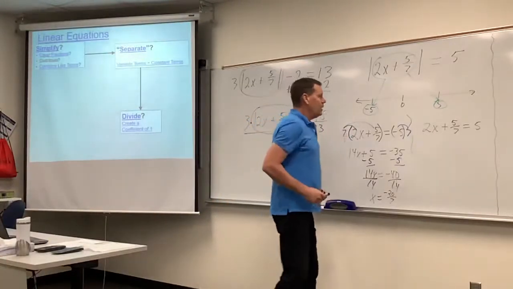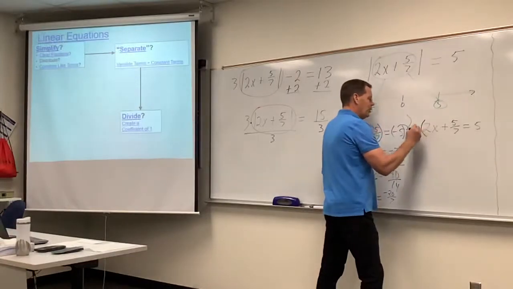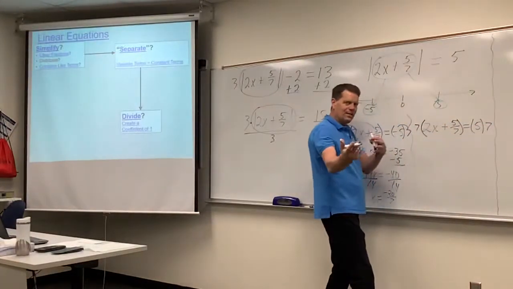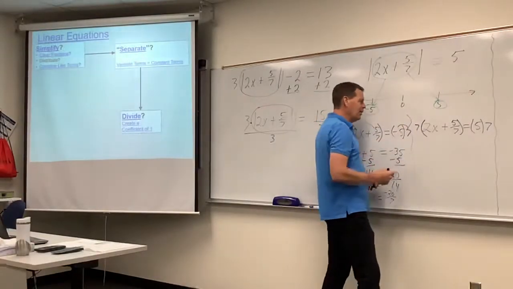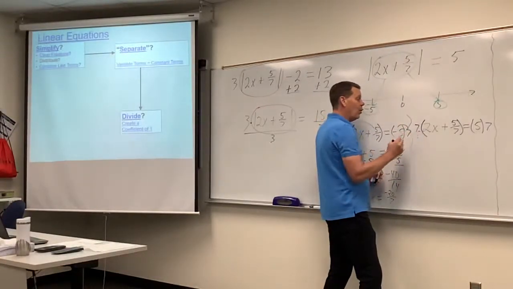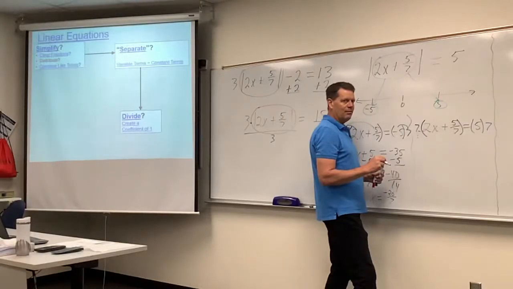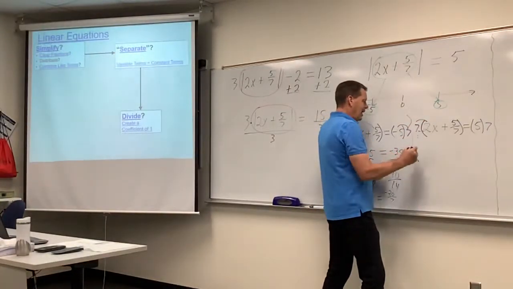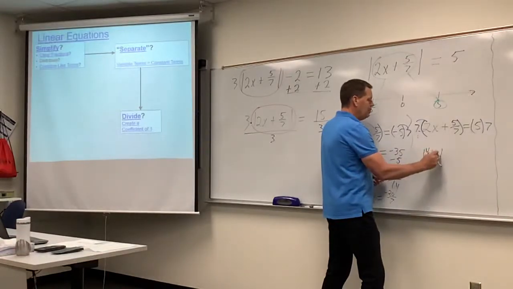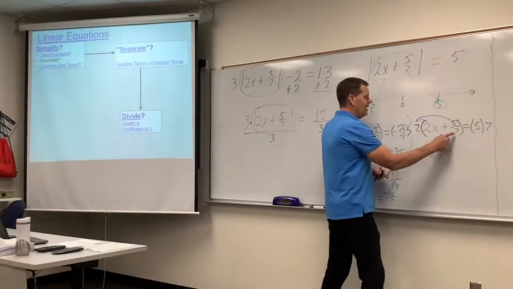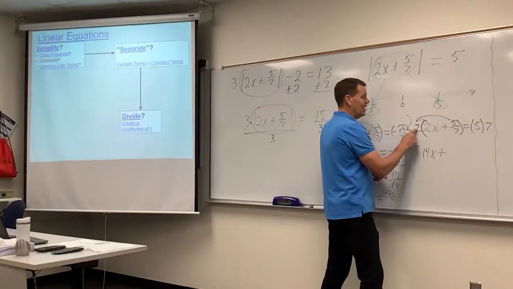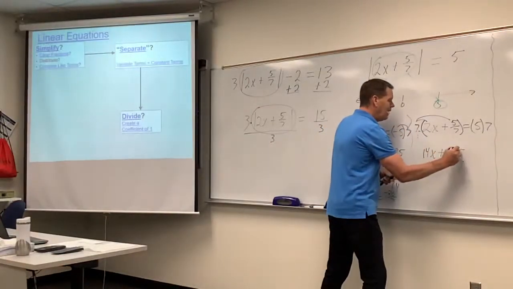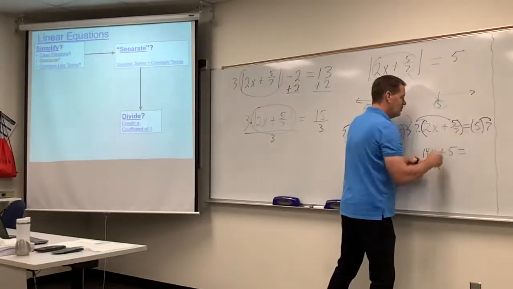Same thing over here. Clear fractions. Multiply both sides by 7. I kind of painted myself in a corner. I'm doing the best I can with the board space I have here. That's 7 over 1. All right, so we distribute that, and that would be 14x plus, that 7 cancels that 7 because this 7 is over 1. So that would leave the 5. And then this side, when we distribute that, is 35.